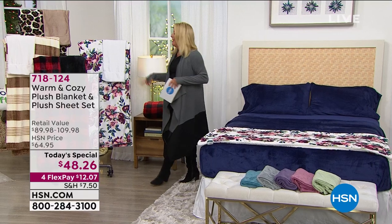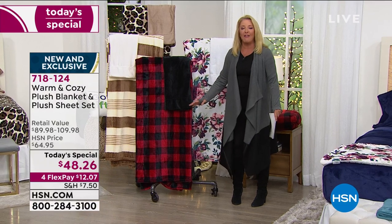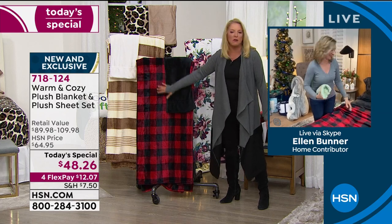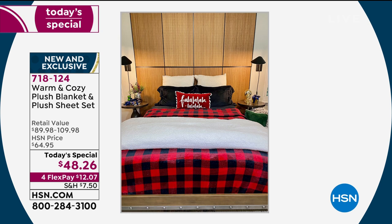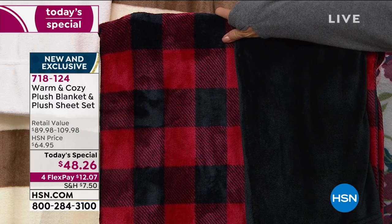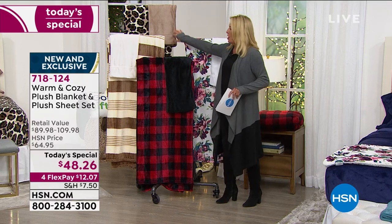If you want the buffalo check, do you see how cute that was on Ellen's bed? Get this tonight. Don't go to sleep if this is charming the heck out of you, or you're thinking that's going to be so cute in my kid's bed or guest's bed. Get this buffalo check before you go to sleep tonight. We already know this is selling the best of all the options available - half the quantity sold is right here.